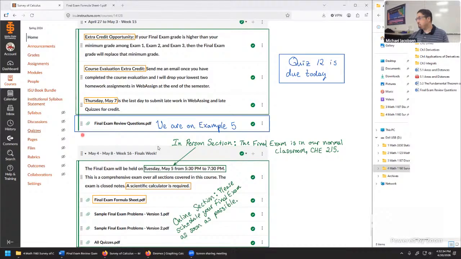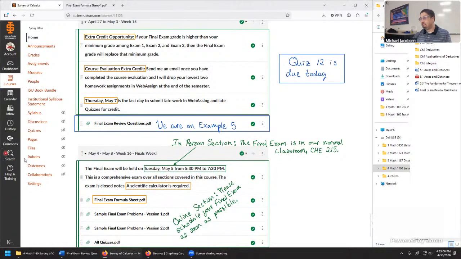Okay, and again, just one more reminder for the in-person section, we'll just be here on Tuesday. This is a little bit later, 5:30 to 7:30 p.m. for the final exam. If there's any conflicts with that, just email me as soon as possible and I can make other kinds of arrangements. For the online section, schedule your exam as soon as possible with the instructions I've sent you. And if you're not sure where to find them, as usual, just send me a fast message, either Gmail or through Canvas, and I'll get back with you right away.